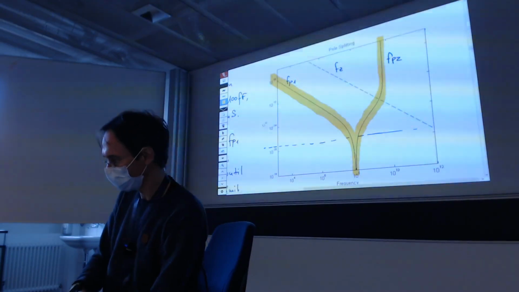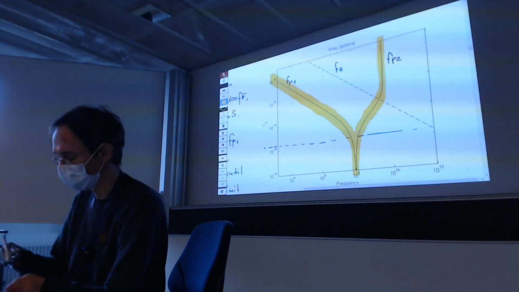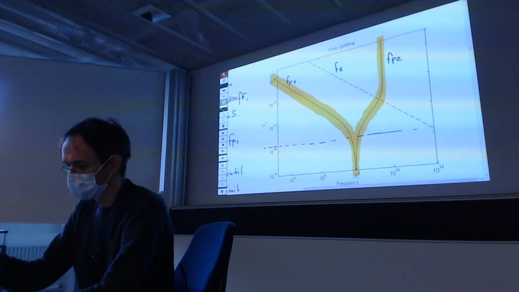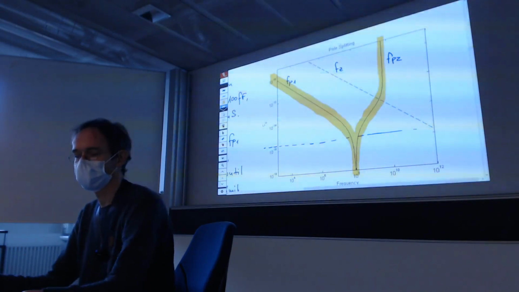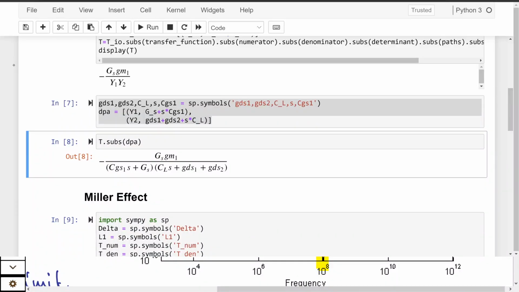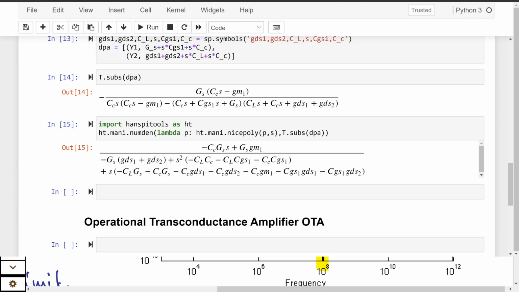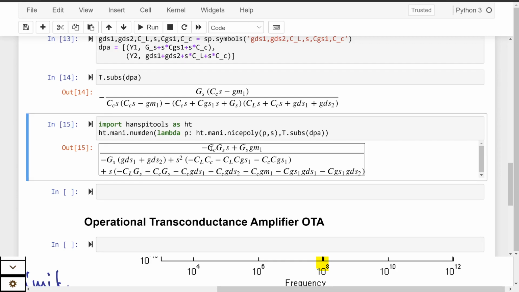There is a price to pay, because there also comes a zero. Of course, the zero equation was very simple if you look at it. So if I look at the equation for the zero here in the numerator, from the Miller effect part, I do not even have to explain, I think. Here in the numerator, this will be a simple transmission zero at some frequency. And if I increase CC, it will get lower in frequency. This is logical, so it does that.